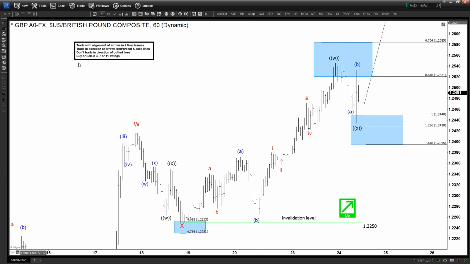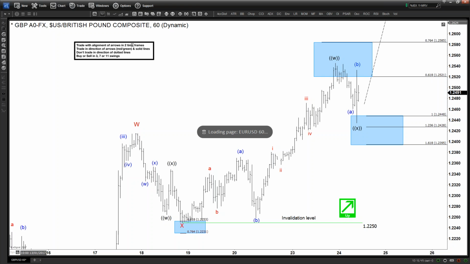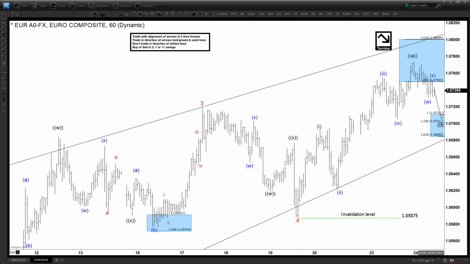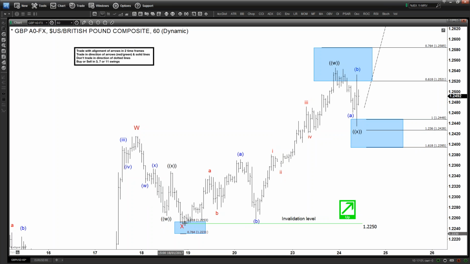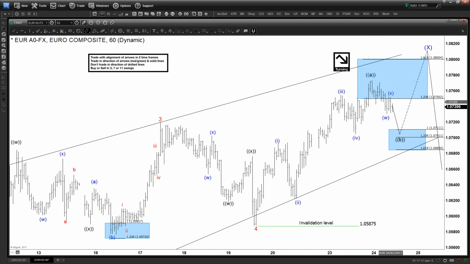Now if we take a look at the euro, if you recall, as we said in the weekend seminar and yesterday in the live sessions, because of the pound breaking the high of the red W, the pound should hold the red X low around 118 or 119 in the pullback and make another extension higher, this low over here on 118, 119. And because of that, we said the euro, after finishing the cycle here, can pull back in 3 swings, hold this low of 119 and make another leg higher.